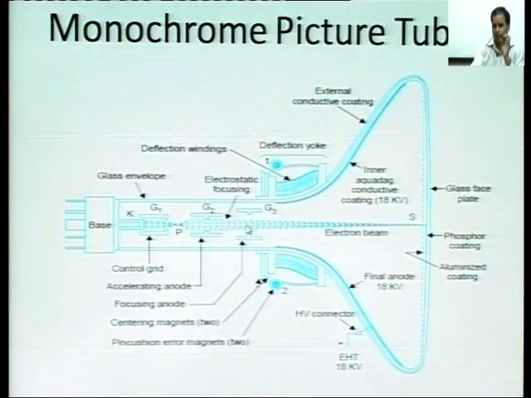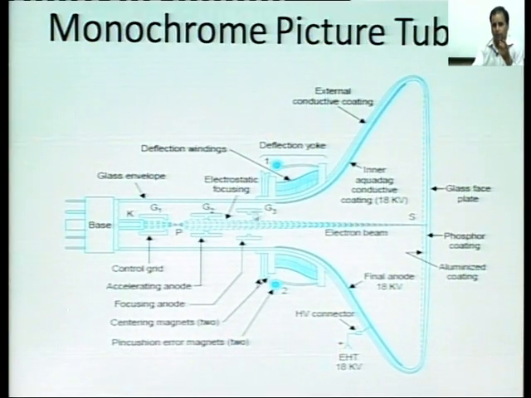Within that beam, some electrons are placed on the inner side of the beam, some of them are at the outer side or periphery of the beam. So these electrons will experience a different force of attraction from different quarters. Because of their placement, the intensity of force will be different, and when the intensity of force is different, these electrons will try to get scattered in various directions. That scattering of electrons has to be avoided, and how can that be avoided?